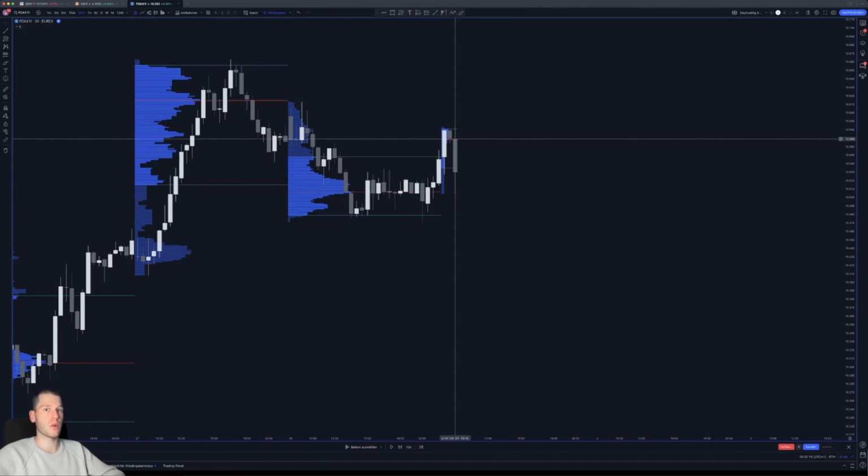So what do we look for? We just explained it. We will look for a price movement to the POC. Oh, we reach the POC, and then we will look for a long trade. We will go to smaller time frames, check the footprint, check the 1 minute, the 5 minute, or the 3 minute, and look for a long trade to trade back to the open in this case.